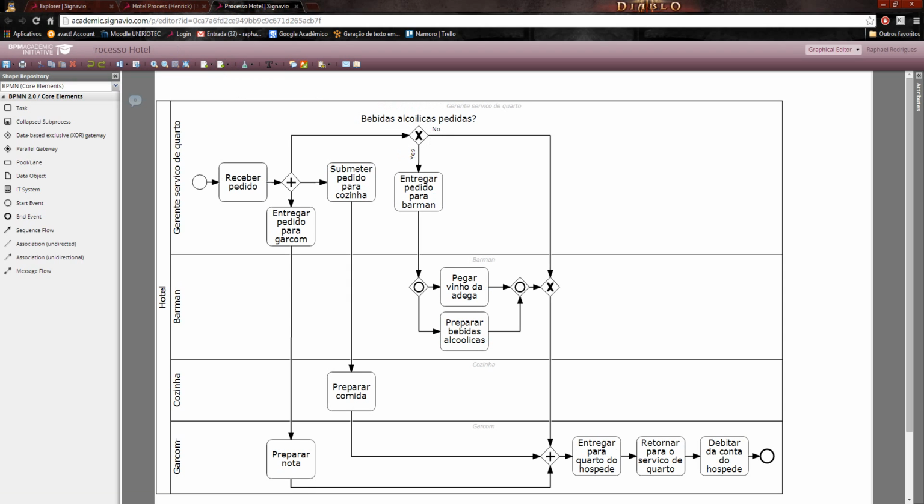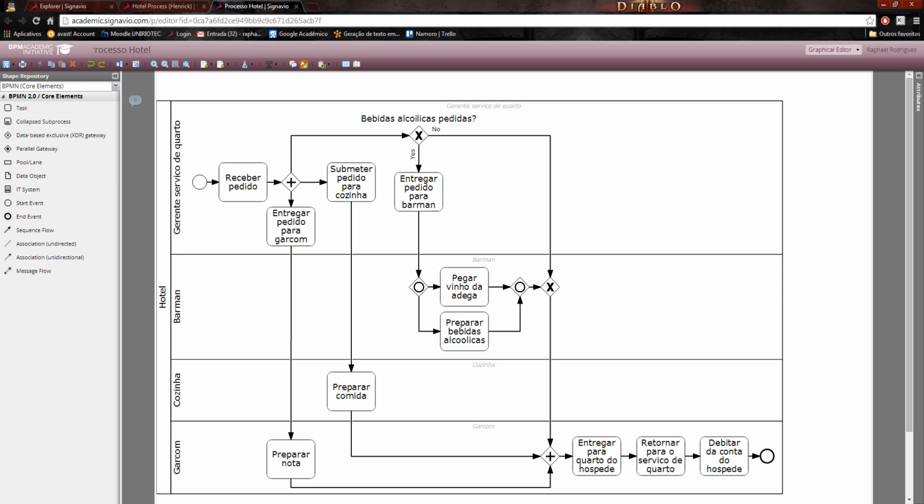This example is the same process, but written in the Portuguese language. We are going to show that our tool can generate a natural language text from both process model samples, written in Portuguese and English. After the process has been exported to the JSON format, it can be used as the tool's input to trigger the natural language generation. The text description of the process is then given to the user as the output of the NLG process.